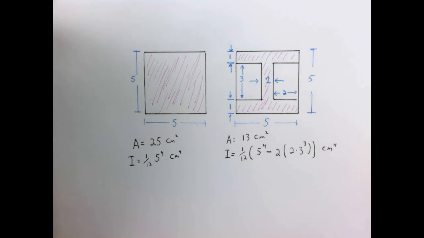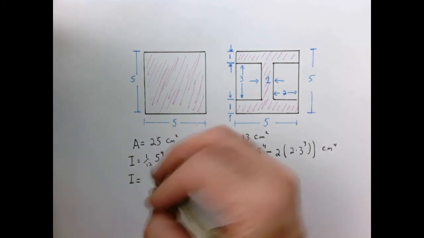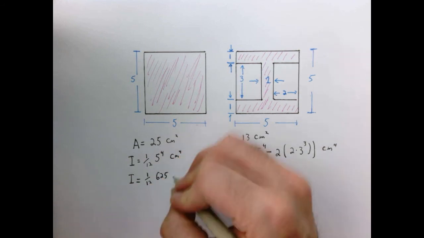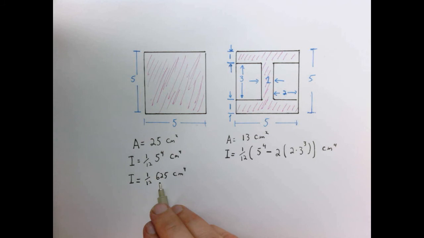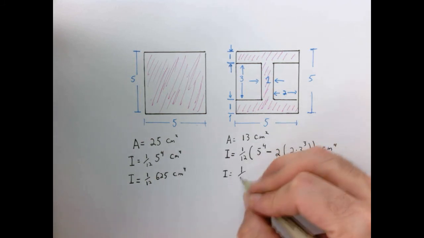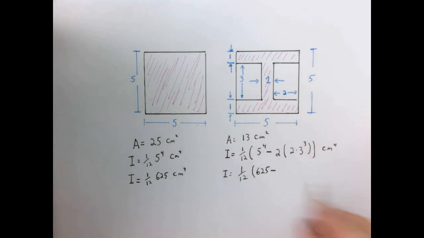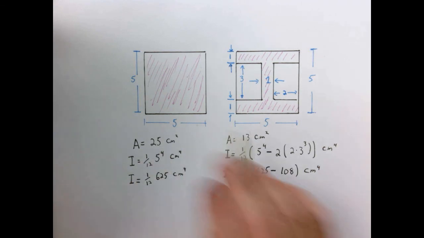Here, if I plug in these numbers, so now we get a good sense of the difference here, right? So in this case, the moment of inertia is reduced by somewhere not quite 20%, but the area, the cross-sectional area, is reduced nearly by half, meaning that this beam in material cost is going to cost half as much, but it's only going to be slightly less efficient in terms of how good it is at resisting bending.